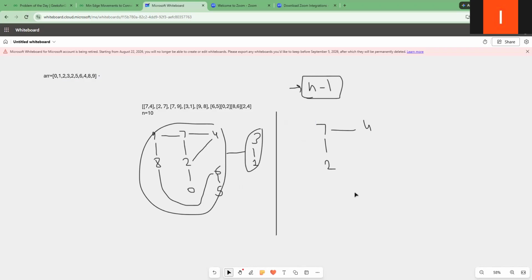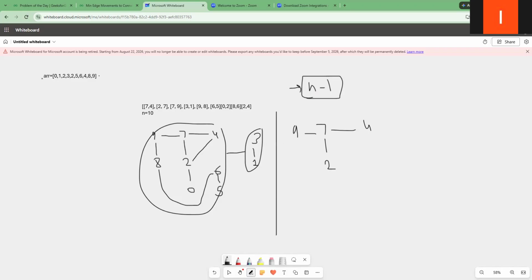So we are going to find the ultimate parent, and this will help us identify how we are going to solve the connection problem. There is nothing much in 7 comma 9. If you see what 7 comma 9 says, the ultimate parent of 9 is 9, and the ultimate parent of 7 is 2, because 7's parent is 4, 4's parent is 2, and 2's parent is 2. So we can say 9's parent is also 2.